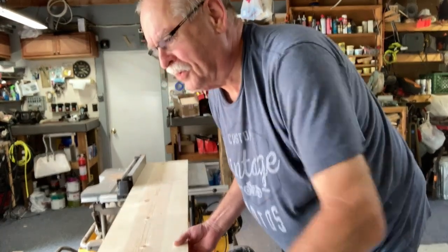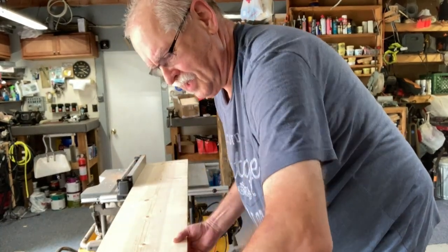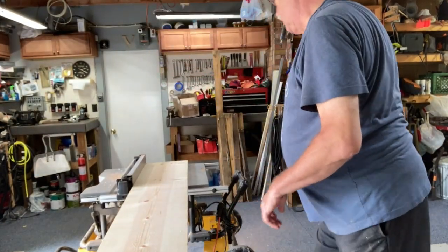My table's not quite slippery enough to get the board to slide across here, so I got to put a little spacer in there.